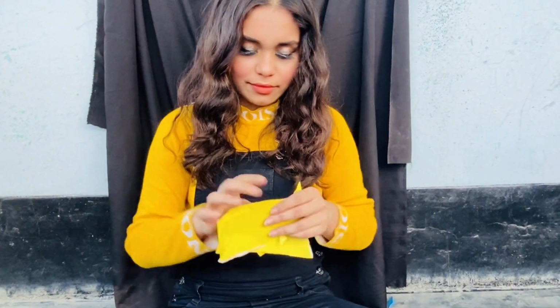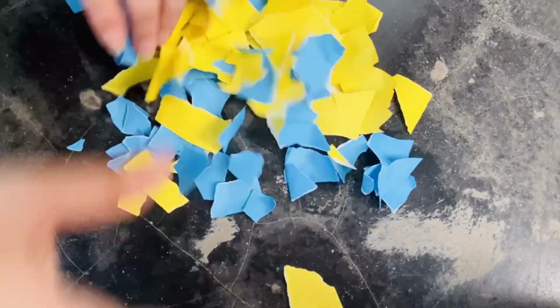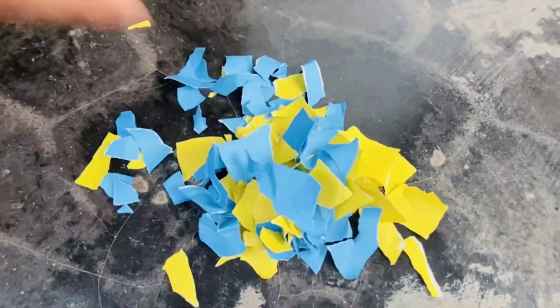For this idea, I will tear two colored pieces of paper. Then my mother would throw the pieces at me from above and I would pose and take pictures.